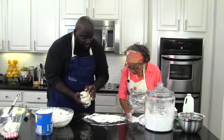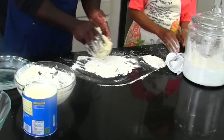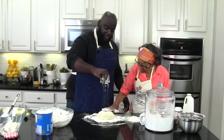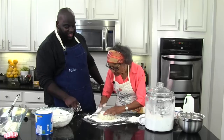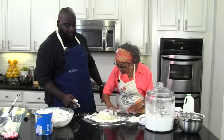Okay, we're gonna start with your section. Put this down. Just plop it down. Put a little flour up here so when you roll it, it won't stick. You make it rain flour. Not too much on top, because you don't want it on the biscuit when you take it out of the oven. Okay, perfect.